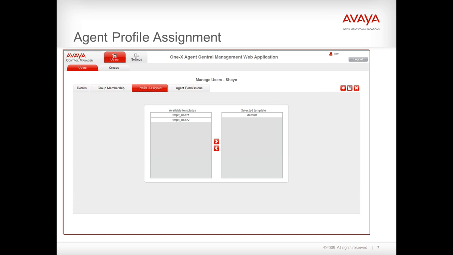So, for example, if I have a template that is assigned to all of my 1X agents in the environment, and I want to make an exception for only 2 users to be able to use, I don't know, a different screen pop, for example, I still have the option of making individual changes to a profile for a certain user without having to change the general profile configuration. That can be done under the user form. I will double click on the user template.